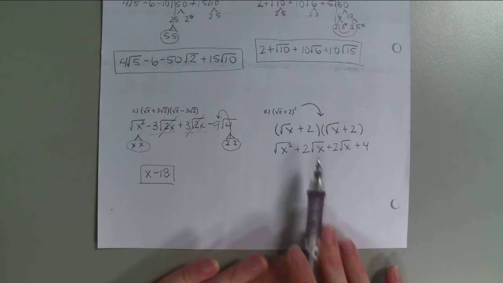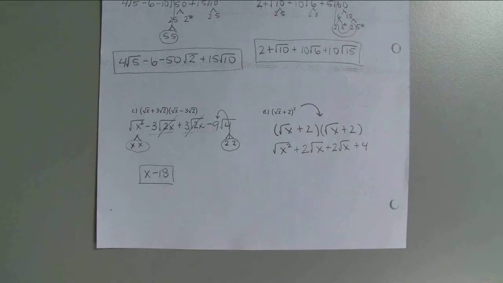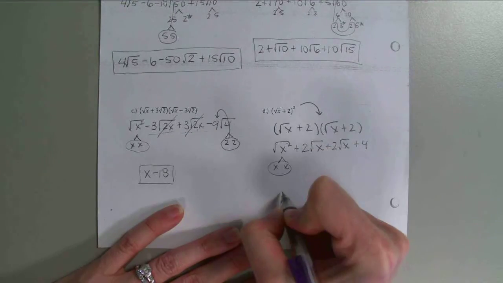Like in the inside? Yeah. Because the 2 is not under the root, so it won't go under the root. So I kind of call it the outside, so if it's just a constant, it's always just on the outside. Like you would take 2 times x, right? At this point, do you guys agree that x squared would break down to x and x again? So that would be an x.